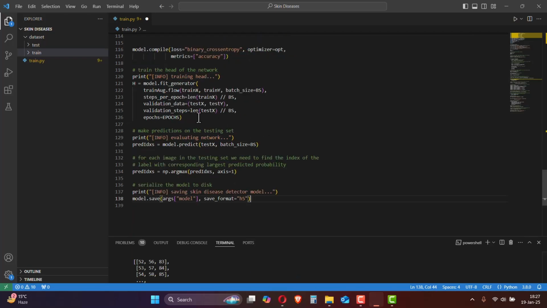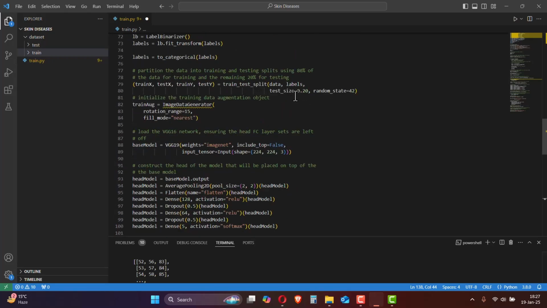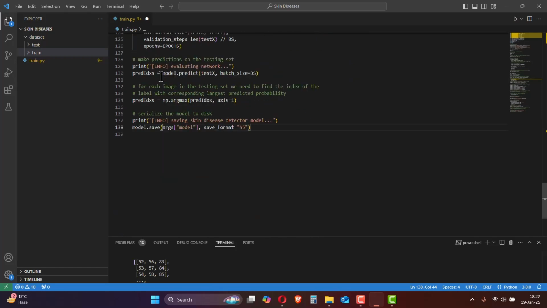After the successful training, we shall be evaluating the network using the test split. As I have also told you, 20% of the data was reserved for testing, so we shall be using that 20% for testing. We shall provide the test data and batch size, and get the result in prediction indexes.